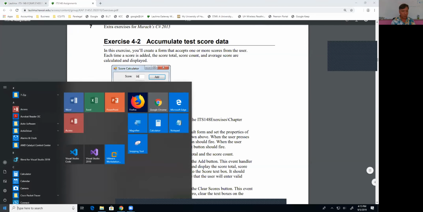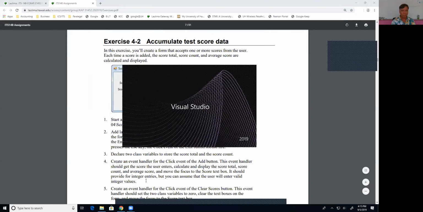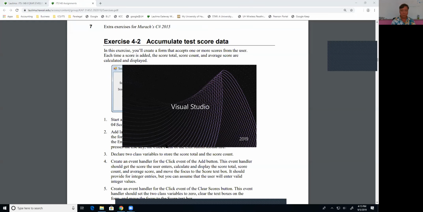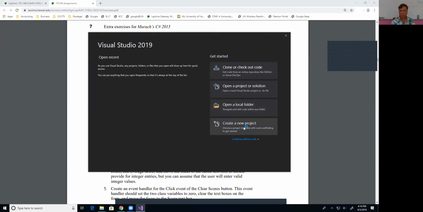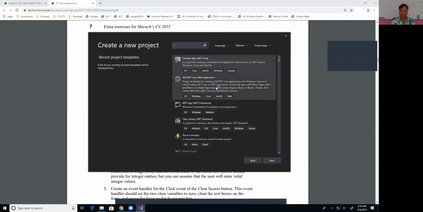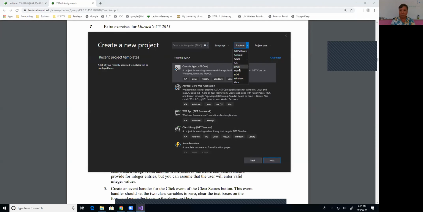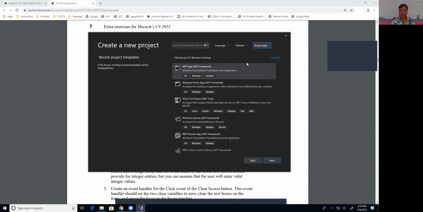So let me open up Visual Studio. Sooner or later we're going to have to log in, probably today. I'm going to choose language C#, platform Windows, project type desktop, and it's going to be Windows Forms app.